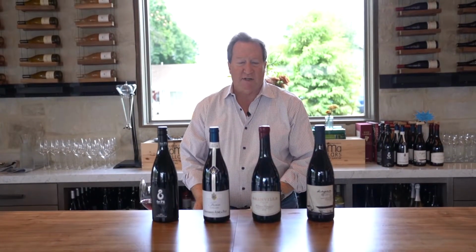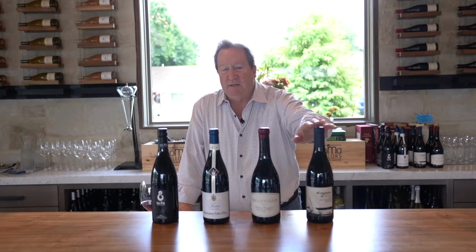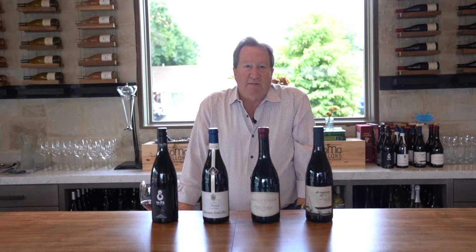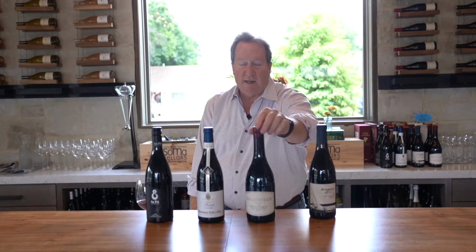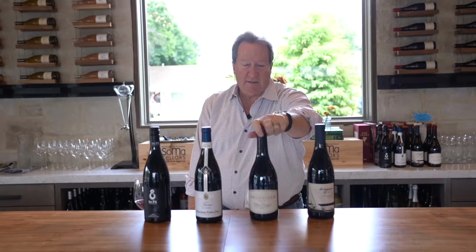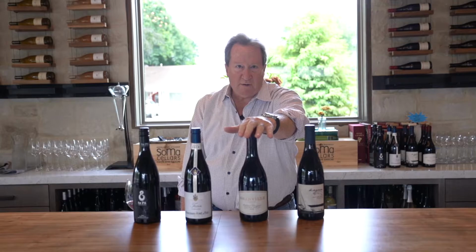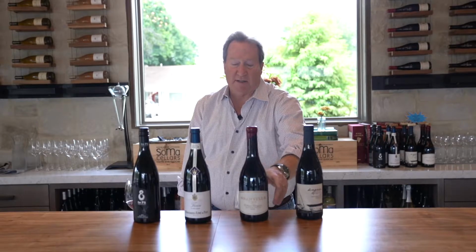So Pinot Noir is one of the lightest red grape varietals that we normally see. It's a very thin-skinned grape and consequently does well in cooler climates. So each one of these wines, be it from California, Oregon, Burgundy, or New Zealand, comes from a relatively cool climate. The California wines are cooled from the Pacific Ocean, Sonoma being adjacent to the ocean. In Willamette Valley, the Pinot is from a cooler region being further north, and it gets a fairly heavy rainfall, so it doesn't see a whole lot of sunlight.